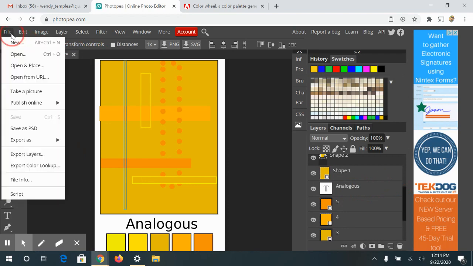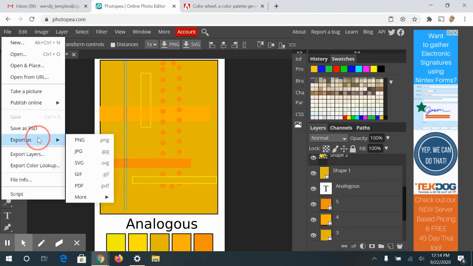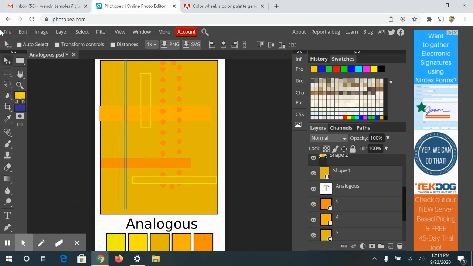I'm going to go to File, save the PSD, and export the JPEG. Okay, so once they're downloaded and saved onto your computer, make sure to upload them to your Google Drive in a folder titled Color Schemes. Okay, this is going to go into your graphic design folder that you've created at the beginning of the year. Inside that folder, you'll create a subfolder and name it Color Schemes. Okay, then when you're all done with each one, you'll submit each one at the same time.